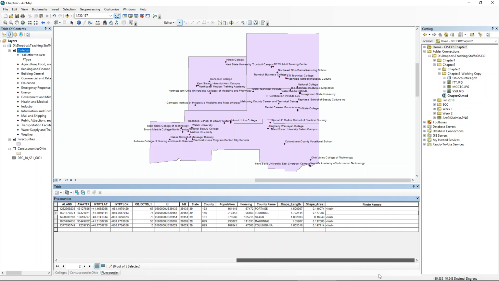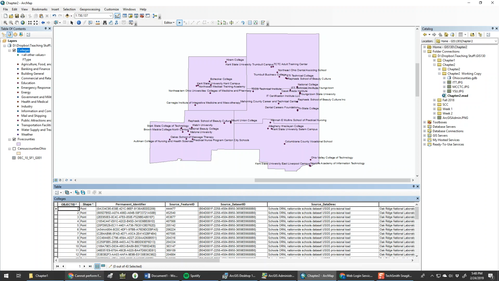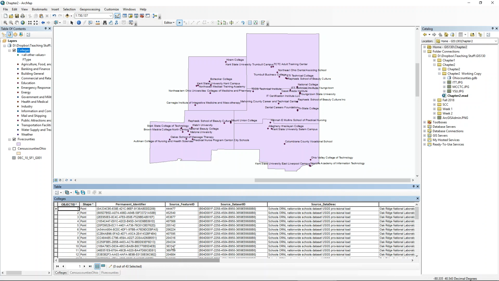Wow. Okay, kids, also don't be like me. I didn't pay attention to what field I was adding, or what table I was adding the field to. We don't want it for this table. This is the counties. We want it for our colleges, because we have pictures of colleges, not counties. My bad.